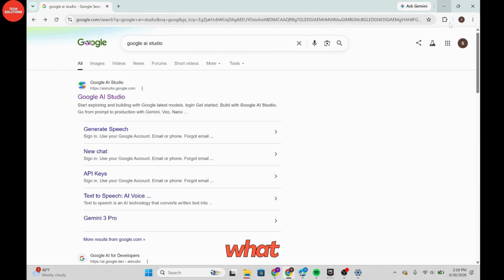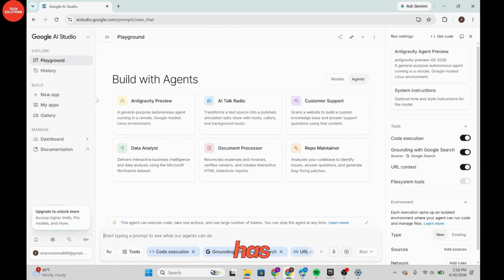Studio. So firstly, what you need to do is open any web browser you prefer. And after that, type down Google AI Studio and search for it. And once it's searched, here you need to select this Google AI Studio. And make sure your Google AI Studio has been signed in with your Google account, or you can also create a new prompt or chat. And after that, you can create a new prompt or chat over here on the bottom.